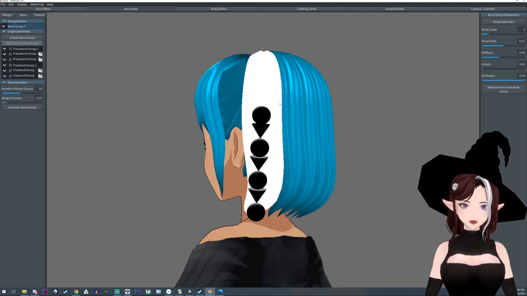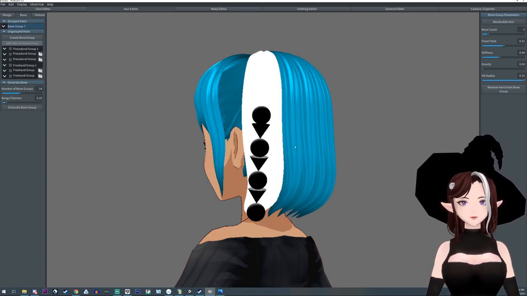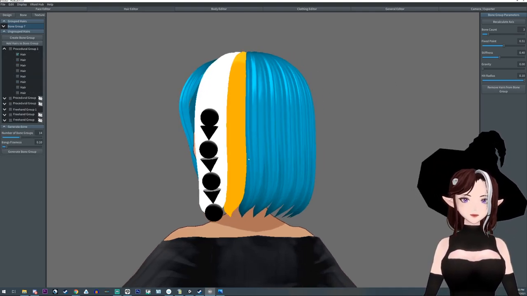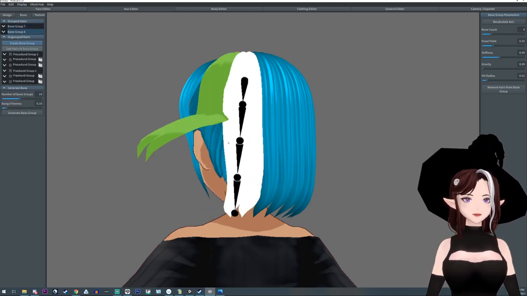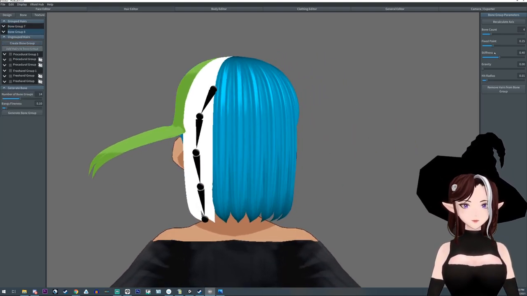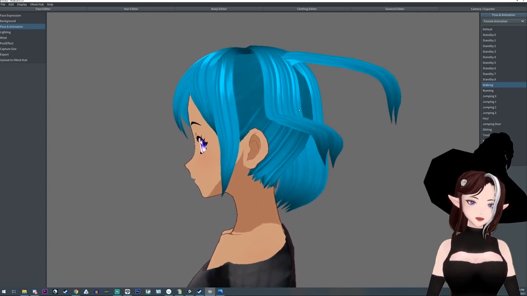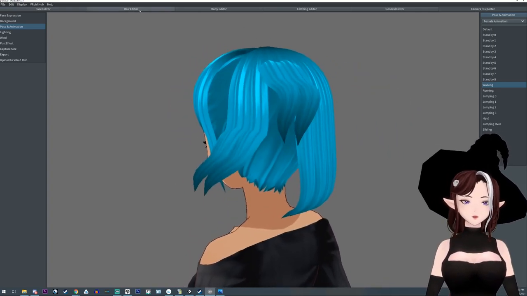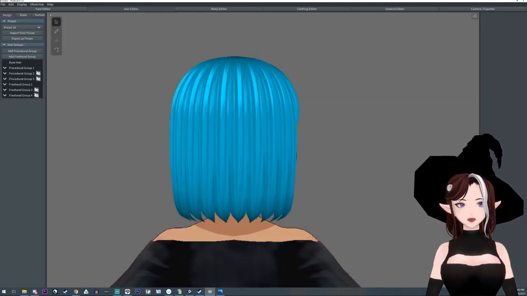If there's another collider here, they're going to bounce into each other and interact like that. Quickly, we'll just show you what it looks like with huge colliders. You can already see it's trying to get away from the head. Now when you come over here, they're way out there because they're trying to avoid everything else around them. But if they're too small, they'll clip through things. So you gotta find a nice balance.